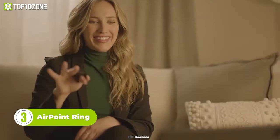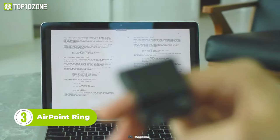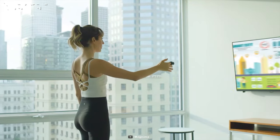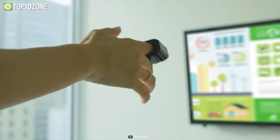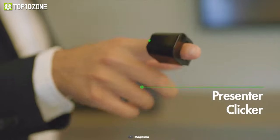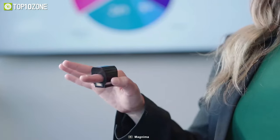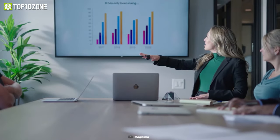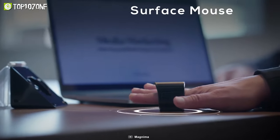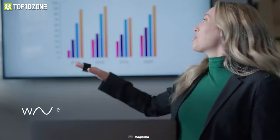Now we have the AirPoint Ring, a wearable wireless mouse that offers the ultimate freedom to present from anywhere. The AirPoint Ring allows you to open and close apps, show videos, scroll, browse, and play games on the fly with just a click of a finger. With a wireless range of 131 feet, the AirPoint Ring's presentation mode, enabled through its app, offers next-generation presentation functionalities. You can advance slides with air gestures or by using simple thumb presses on touchpads, making it easier to focus on your presentation and engage your audience.